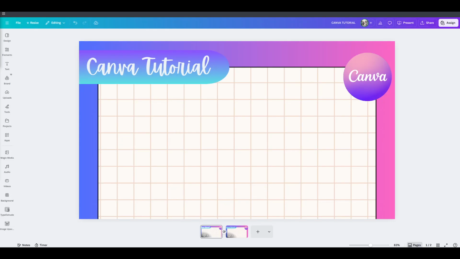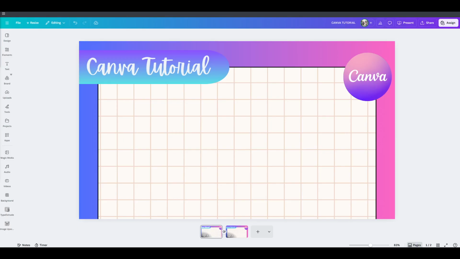In today's video, I'm going to teach you how to add transitions to pages in Canva. Transitions are the little animations that play when you move from one page to the next. They help your presentation or video feel smoother and more professional, and they're quick to set up.